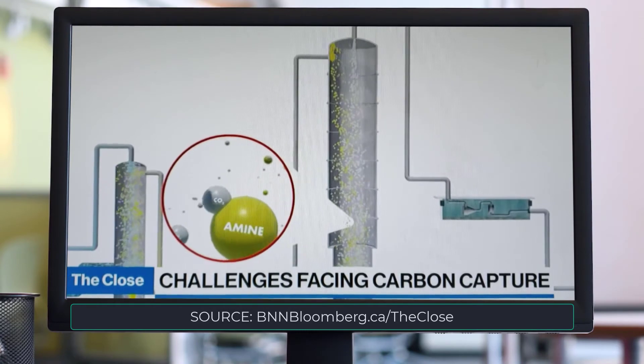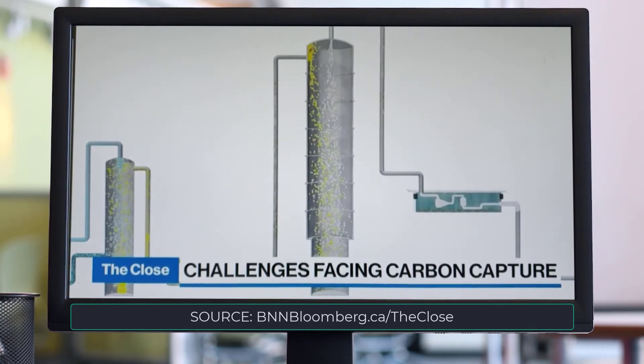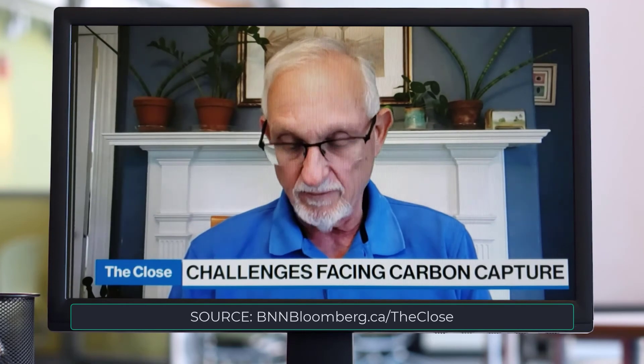So far we're putting about 40 million tons a year underground, and that's been pretty successful. The biggest cost is the capture part of the process — the storing part is maybe 20 percent of the overall cost, though that can vary depending on the situation. The capture part itself is the dominant cost, both for the capital required for the scrubbers to remove CO2 from the gas, as well as the energy used to drive the process.